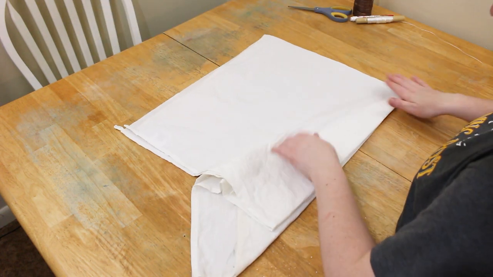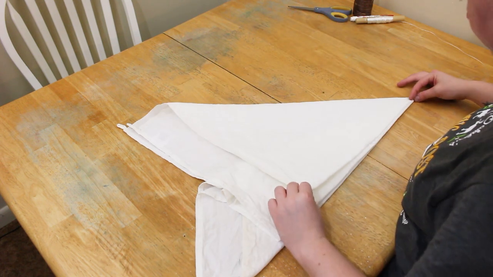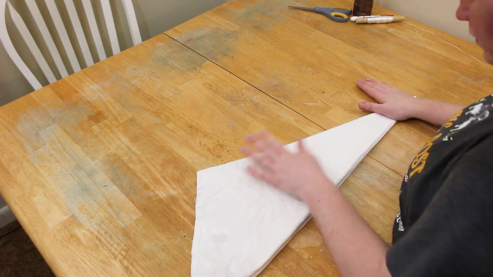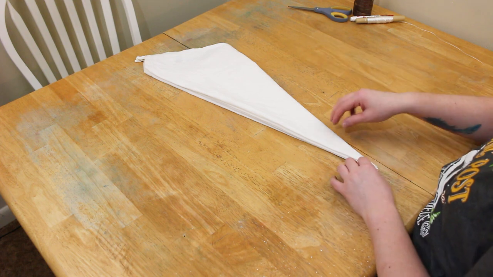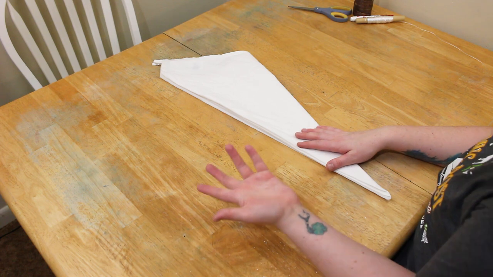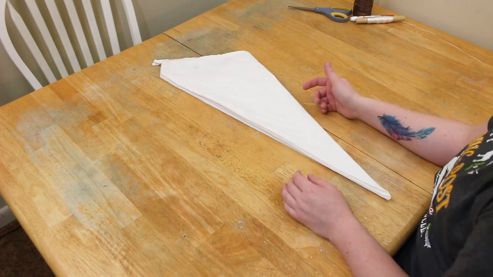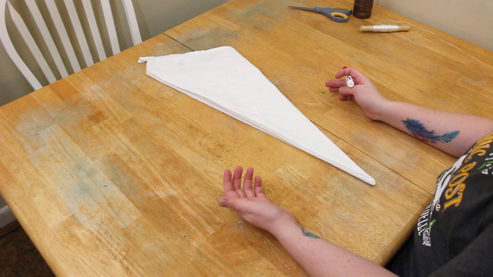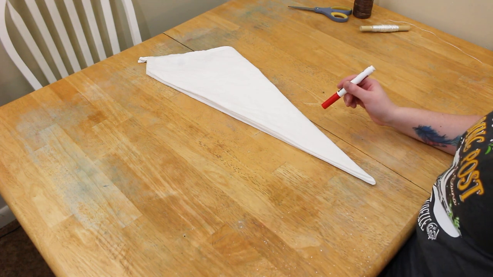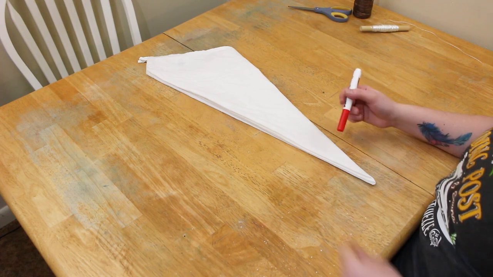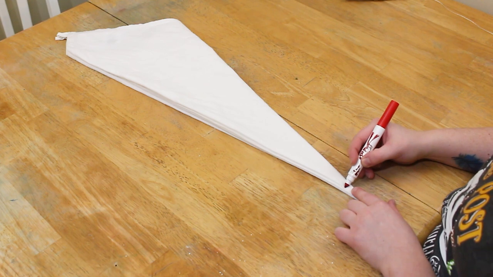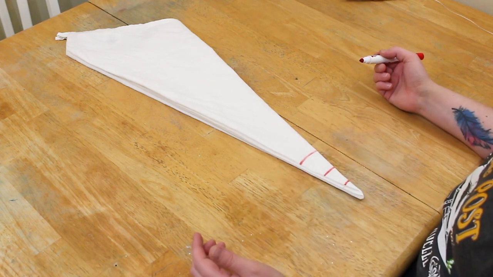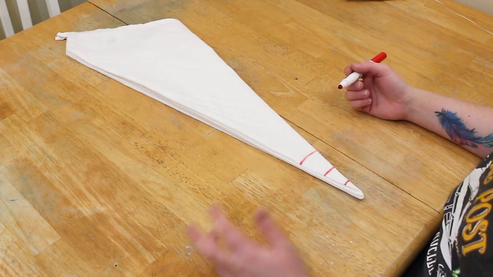All right, so that is my typical mandala fold. So this would be an eight point. If you fold one more time it would be a 16 point, and it gets thicker and harder so I don't typically do that. For this one I really want to do a couple of teardrops. I think it would be really cool to see some teardrops. So I think what I'm going to do is I'm going to have a straight line here, so it'll be a circle and then another one and then another one. So I want three circles in the middle of my mandala. So as long as you follow those lines when you're tying it, it'll be circles.